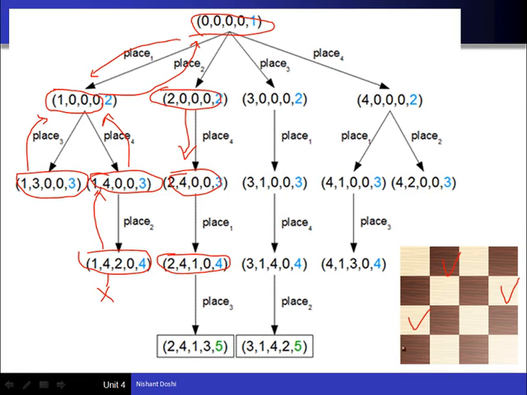Now what about the next, the fourth queen? Here I cannot put. Here I cannot put. Yes, here I can put it in the third column. So now this will represent this. The moment you reach the 5, this is the depth of the tree. The moment you reach the 5, you have to stop from here. So this will be one of our solutions that we can see. Okay, now we don't have to call further down.